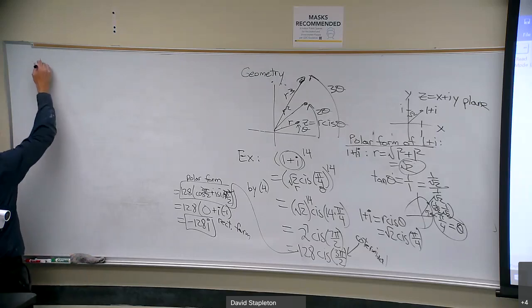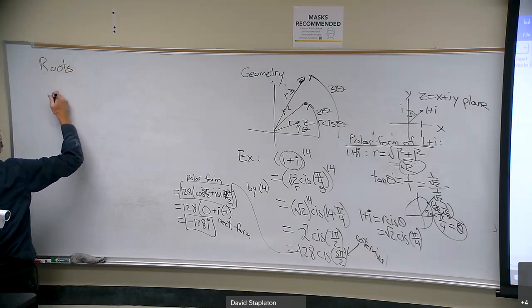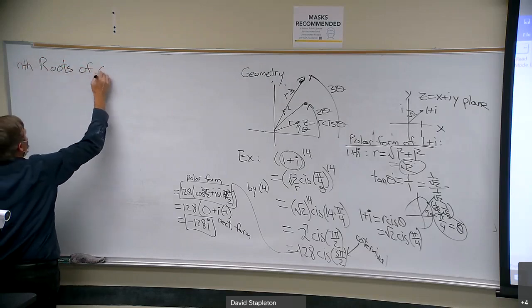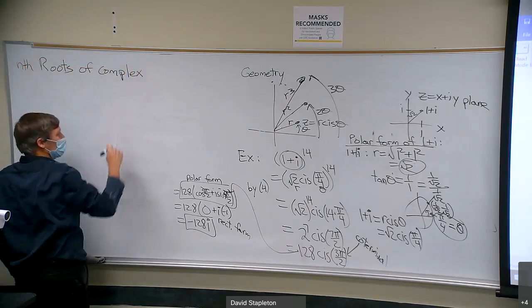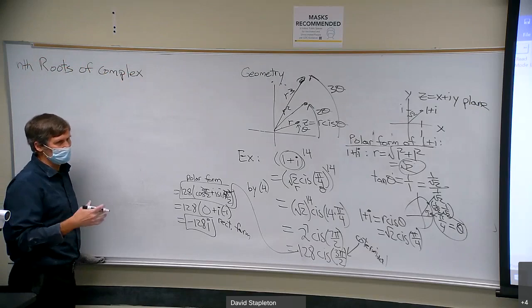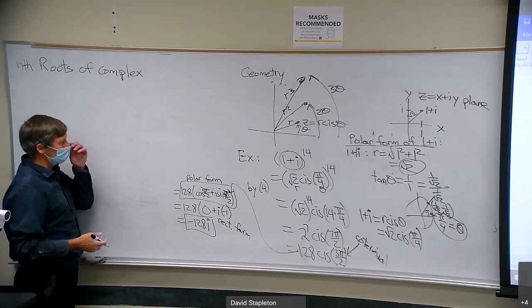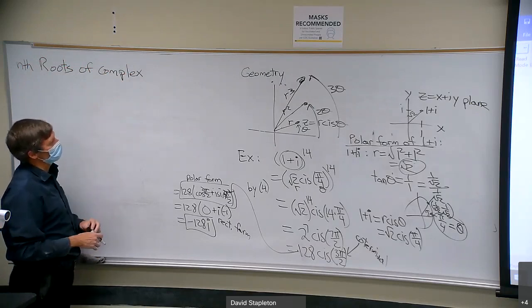Well, the last topic for the semester is roots. Call it nth roots of complex numbers. Right, in algebra, you want arithmetic, you want powers, and you want roots. You do other things actually too. For instance, logarithms and trig functions and all that kind of thing. There are trig functions of complex numbers. It gets complicated and you don't need it yet. So we'll save that for your complex variables class.